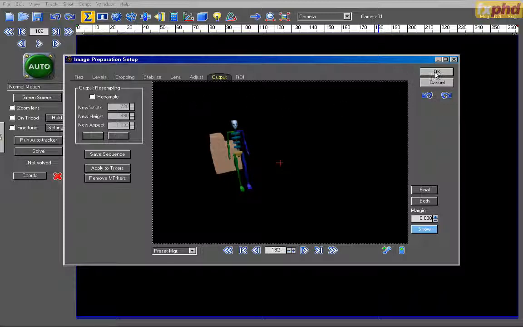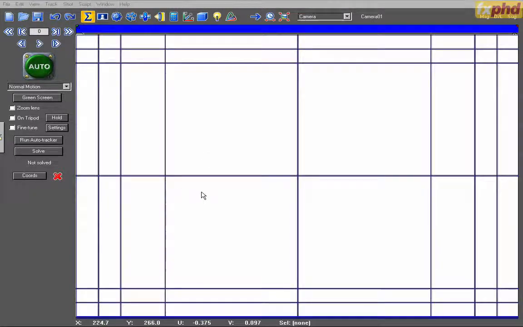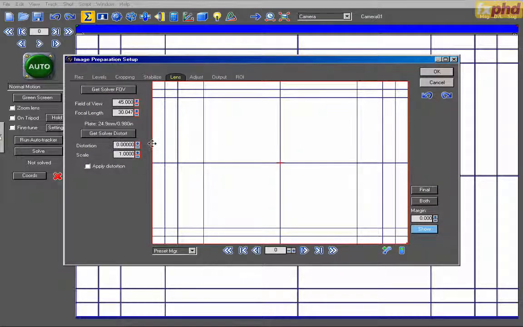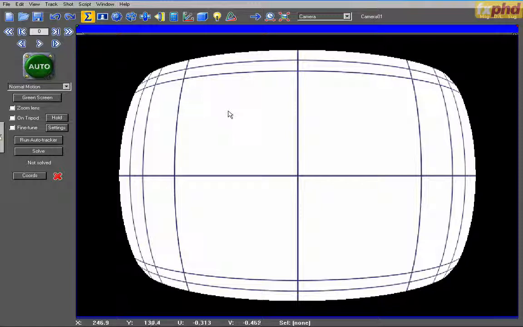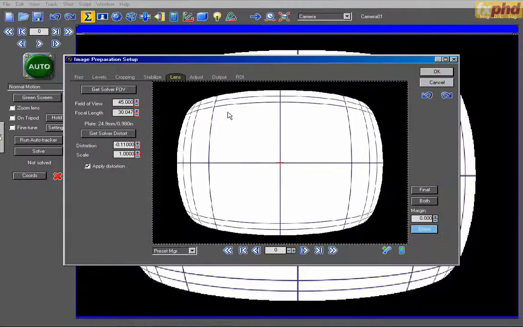We'll go ahead and load in a frame of a grid that we've got set up here. So you can see we've imported this image sequence. And then we'll go ahead and hit P. Go ahead and set our distortion to be minus 0.11. And then what we're going to do is apply distortion. And you can see now that we've got a grid that we can use to match in our external application. And what we'll do is we'll go ahead and bring in that grid in another application and kind of make it match or straighten or whatever.